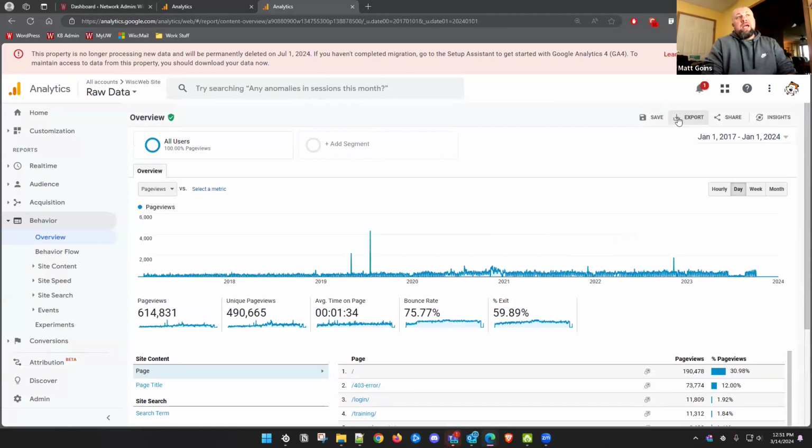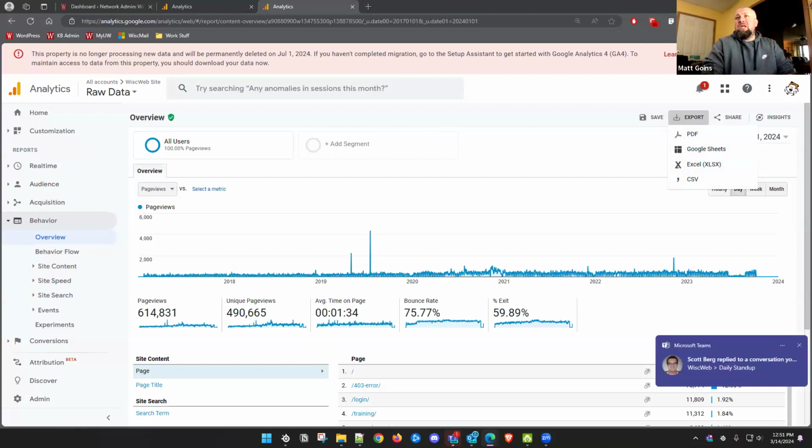So now what I can do is I can export that value. And I can export it to Sheets, Excel, CSV. I would recommend Sheets or Excel because that way you can get your columns, you can manipulate the data, sort, filter, etc. as necessary. But yeah, so just export it. Lots of things beeping at me, sorry.